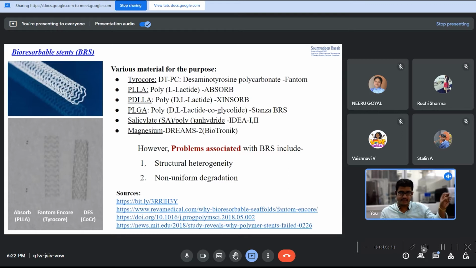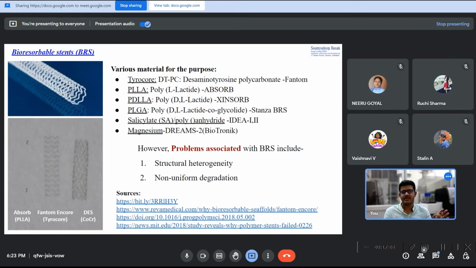And then they tried to enhance the material with the use of bioresorbable stents. After the particular application, once the cholesterol level and everything is balanced, there might be a need to retract the stent, take the stent out. But that will again need another surgical intervention. So bioresorbable stents came in, where it will be implanted once, and then after the application period it will be automatically degraded.